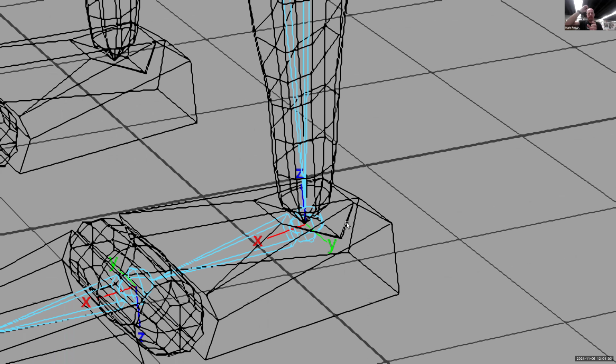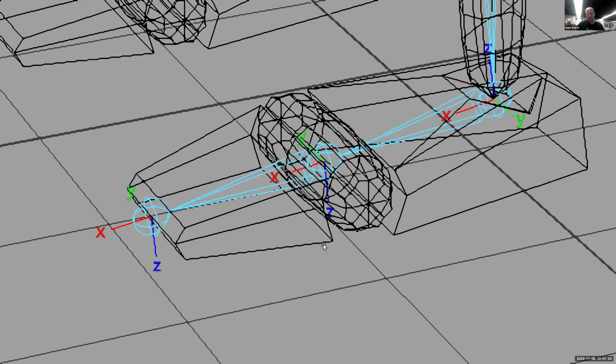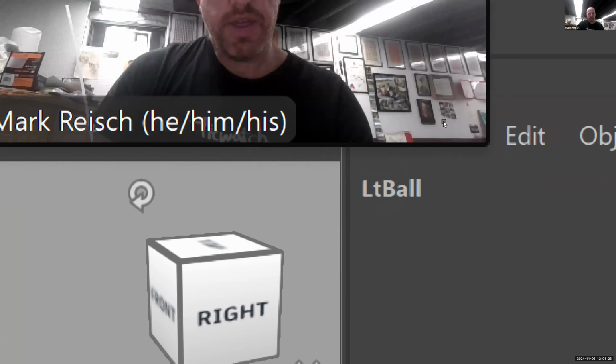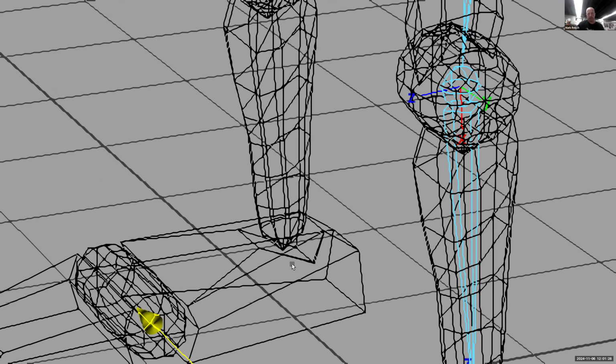So it's essentially taking that Z, if this is Z and this is X, and it's pointing forward, X is pointing down, pointing forward, pointing down. Then when we get to the ankle, we turn the ankle. Now Z has to kind of point up to allow X to point down the chain.